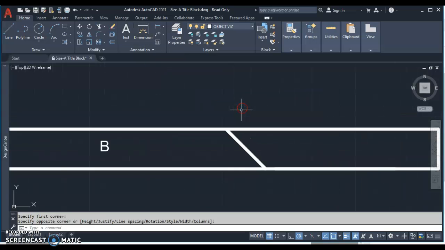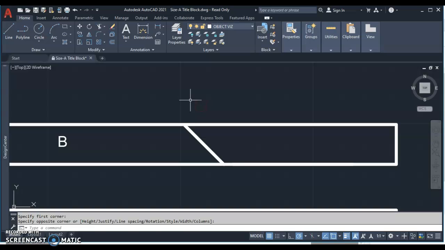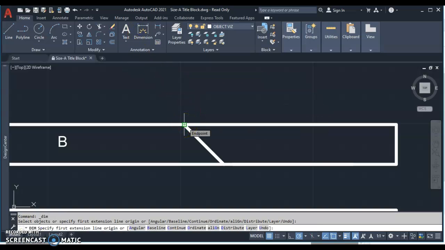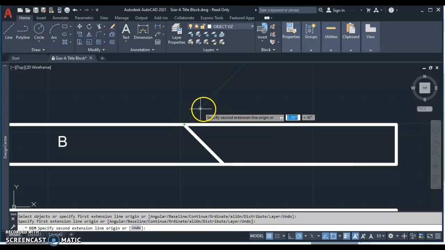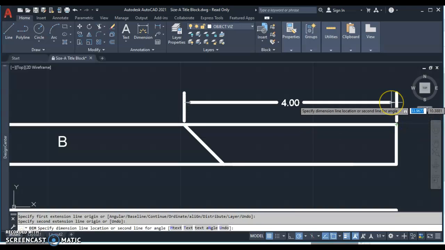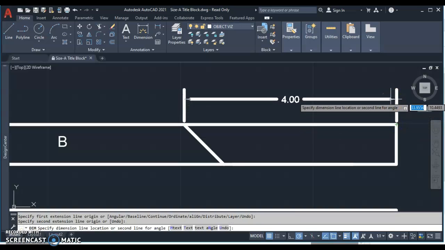Let's zoom in a little so you can see. When we use the dimension tool, we're going to mouse to the endpoint. See, it kind of locks there, and I'm going to click. And now I want to pull across and mouse to the second endpoint down here and pull out. And it says I have 4 inches of material left over. Well, part A is 4 1/4. So it's not going to work for me if I try to throw part A in there.